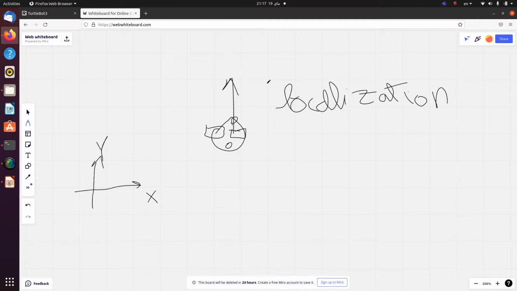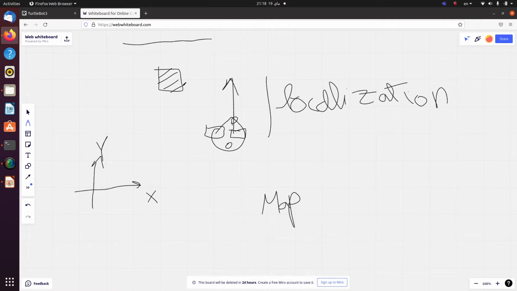So this is what's meant by localization. And in order to localize our robot here, we need to have a map. So we need to have a predetermined map for this environment. And by map, I mean we need to have some 2D map describing the location of walls, for example, and describing the location of objects, like this, for example, right?